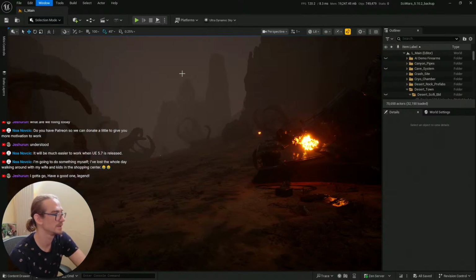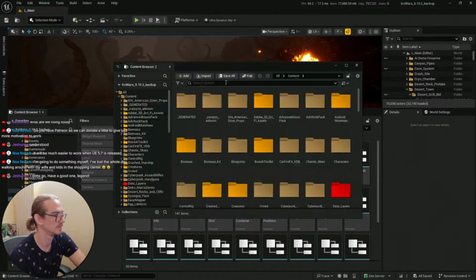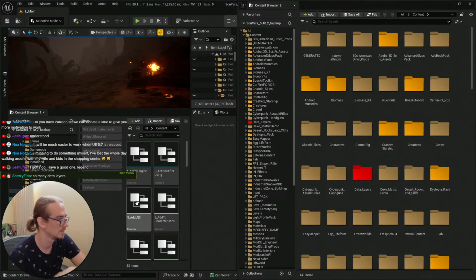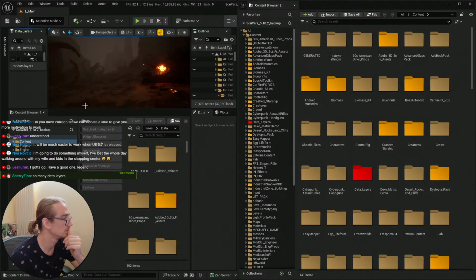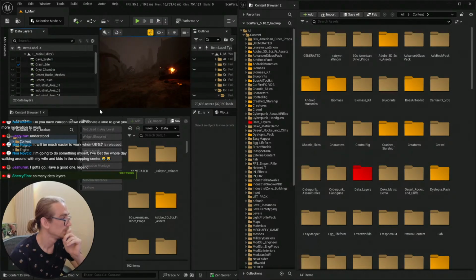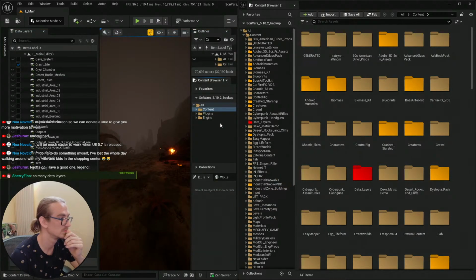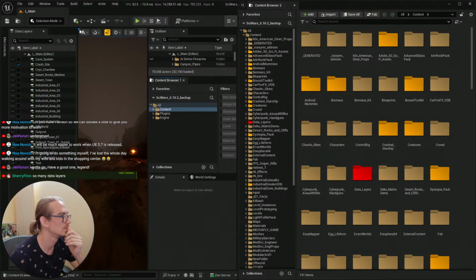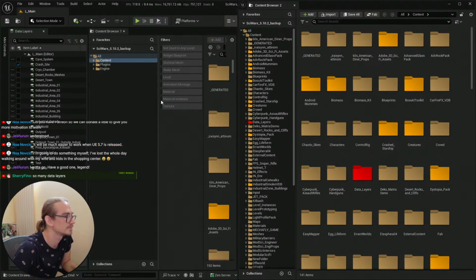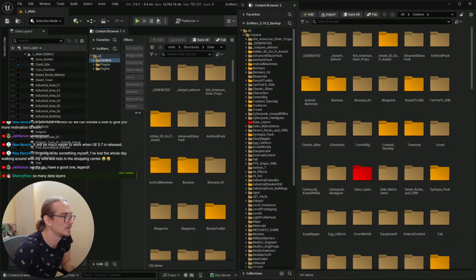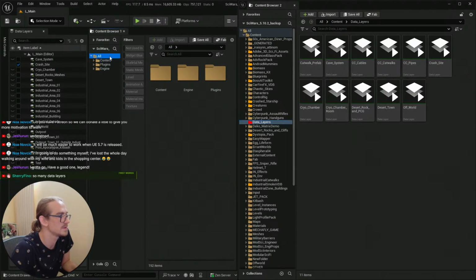Let's just open another content browser. This is the folder, and this is all.